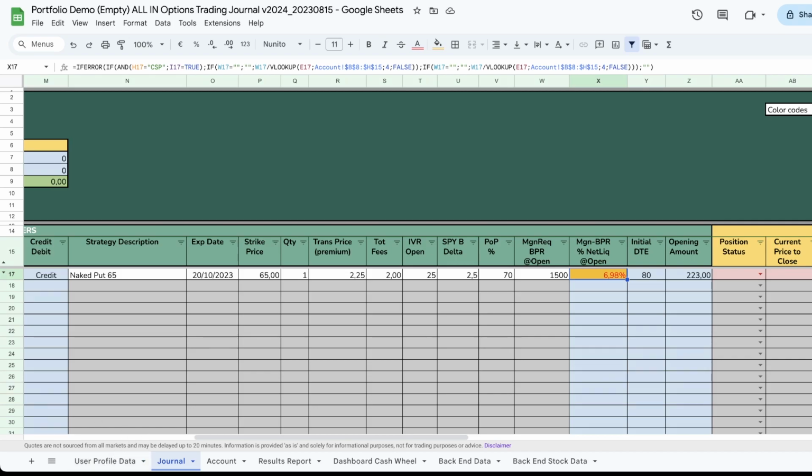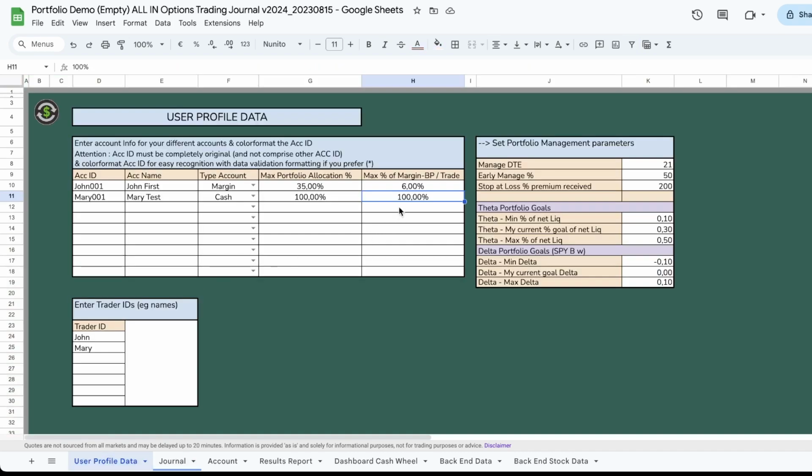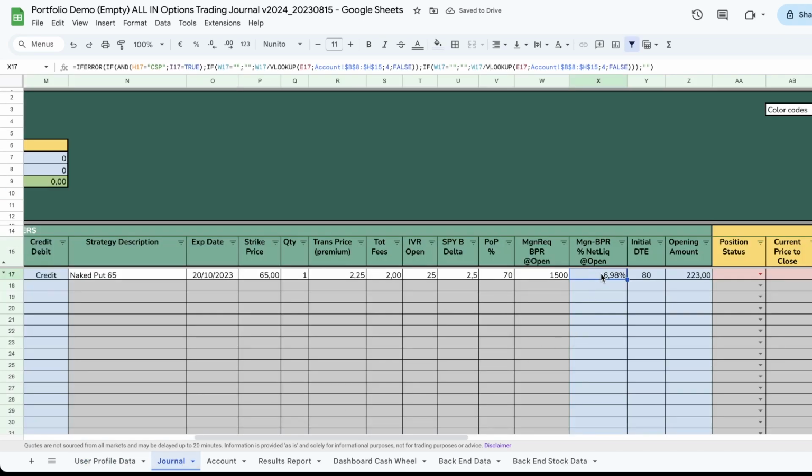The spreadsheet also calculates the initial number of days, here 80 days in this case, and the exact opening amount of the trade, that in case of a sell to open is a credit. As I said, the amount also takes into account the paid fees. Okay, good so far. Let's go back and change this back to 7%, the initial settings of the account, and the warning is no longer visible.